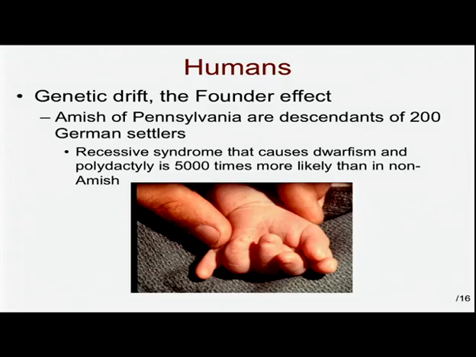Another really good example of the founder effect is the Amish population in the United States, right? They were kicked out of Germany or wherever because they were persecuted for their religion, right? They set up camp in the New World, and they stuck together in a little small town in Pennsylvania, and I think it was 22 couples that came over, and now there's 1 million of them, right? 22 couples only, right? They do not intermingle with anybody else. If you're Amish, you only marry other Amish people and have Amish children, right?